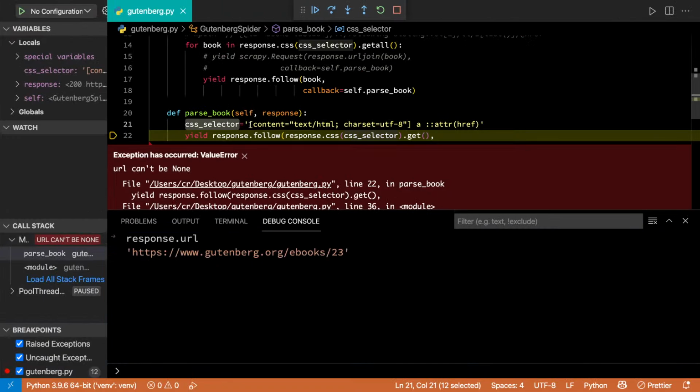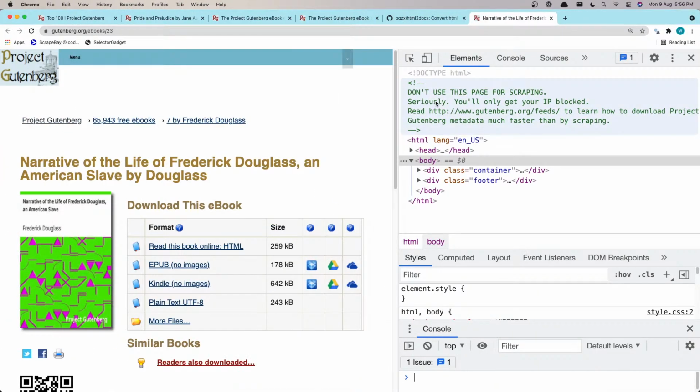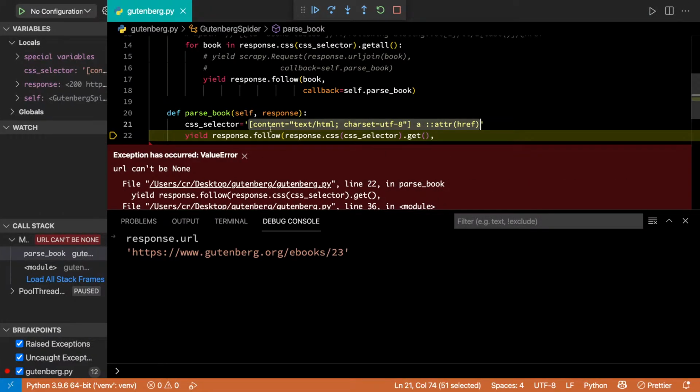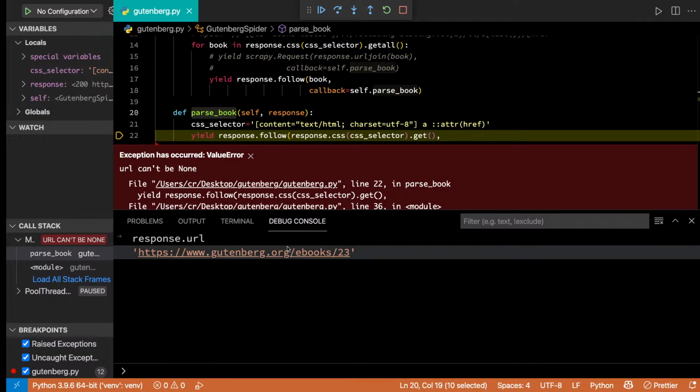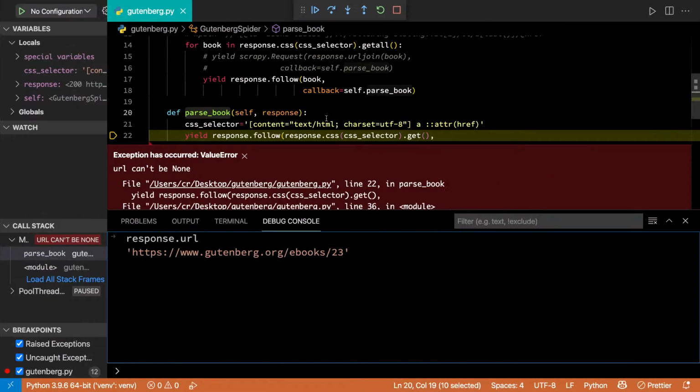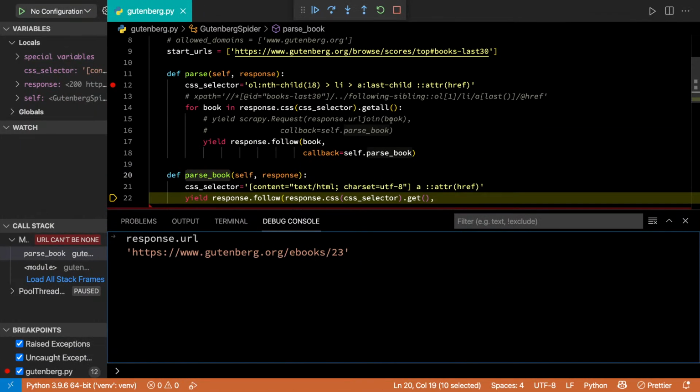So this is the CSS selector. This CSS selector either did not work or something was wrong. So Control F, Control V. Anyway, this we have to remove. And here we can see that, no, this was not the one, right? So parse book, why is it coming here? This should not have been here.